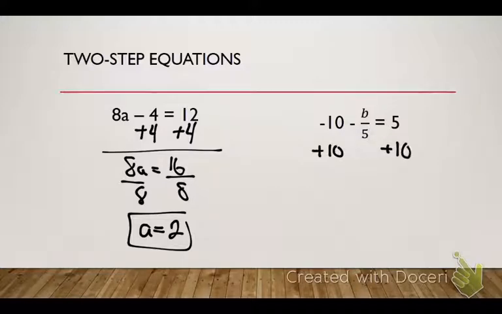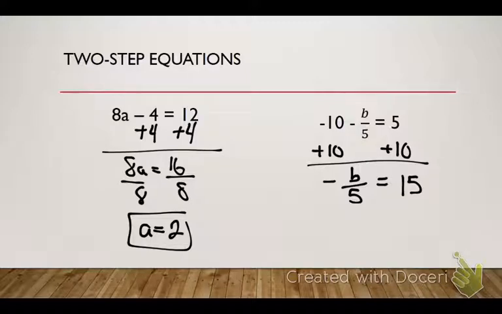This one looks a little different because it's a fraction, but I still treat it the same way with inverse operations. But I've got this negative out in front of my fraction, so where is it attached? Is it attached to my variable or to my number? To my number. That's important. We can't have a negative variable in our answer. So it's attached to the number. What would I multiply both sides by?